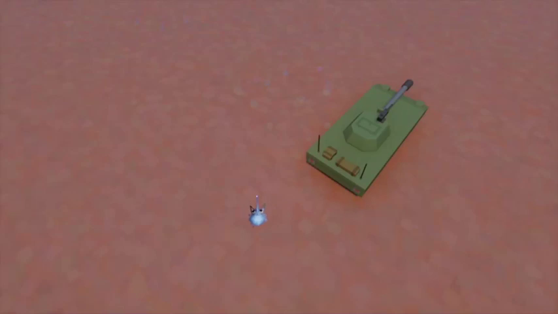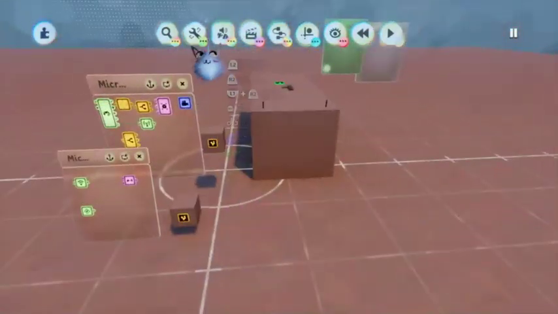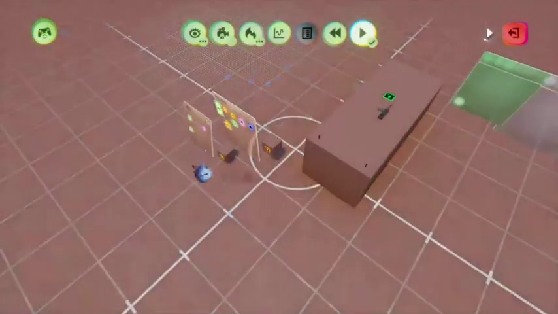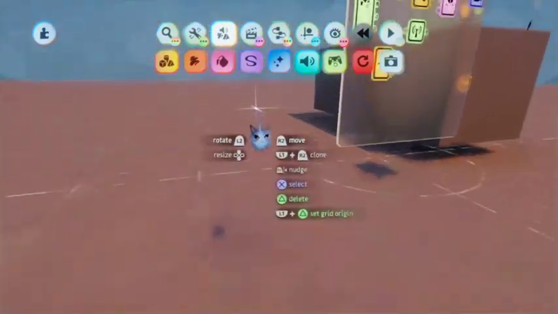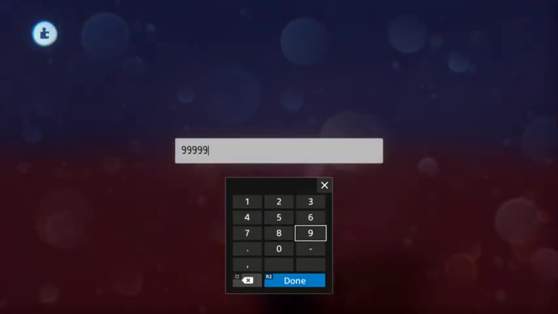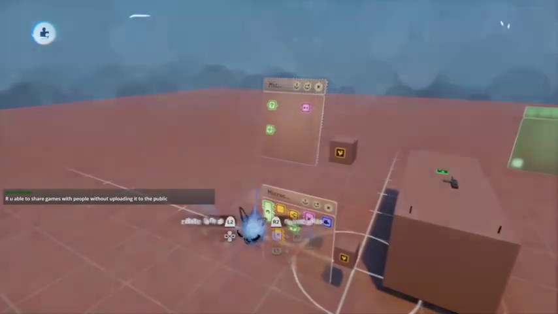If I go ahead and hit play here, it should move to it. Actually, I should probably do this in test mode. You know, I really wish there was a way I could actually have this not be like that. Yeah, by making it fast. Making it fast. There we go.